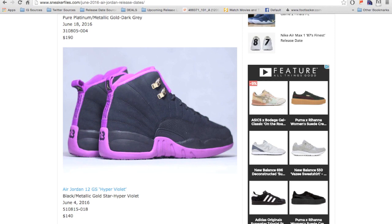On the 18th we also have another GS exclusive, the Air Jordan 12 Hyperviolet. These always sell out — it is what it is. Retail will be $140. It features nubuck uppers, metallic gold on the eyelets — it's a clean shoe and I like the color blocking. There's also a Hyper Jade coming early next month, which will probably get pushed back, but I like that pair a lot better — it's just too bad that's also GS exclusive.